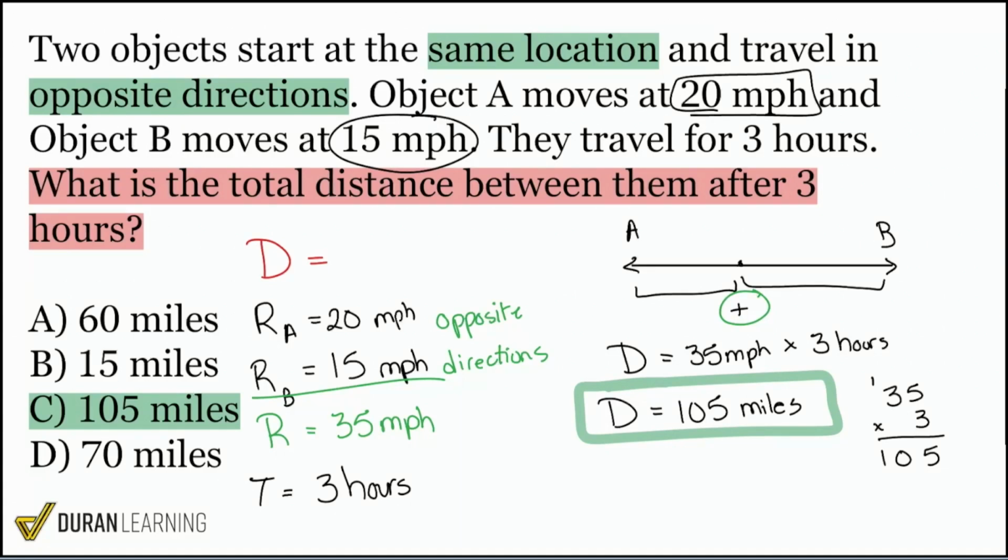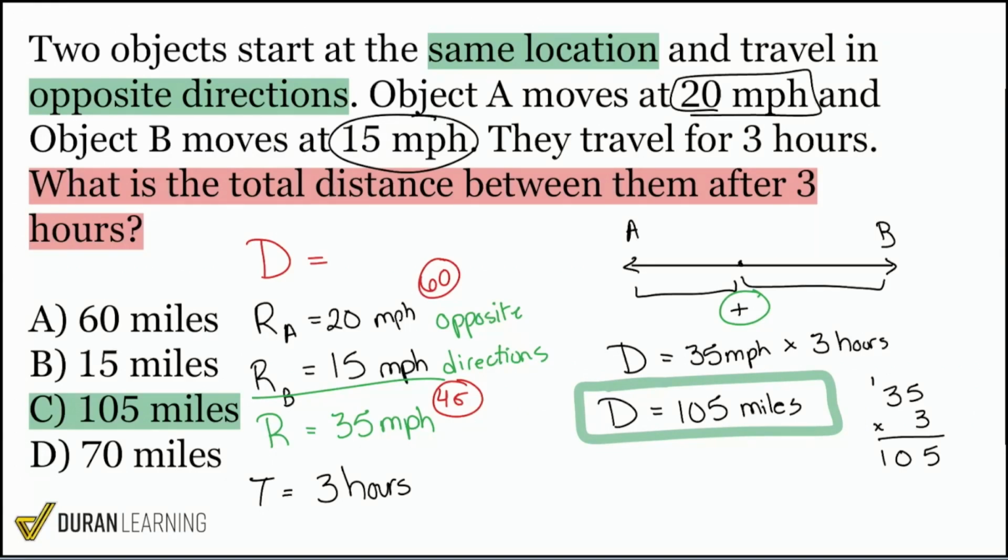Right on. And Adesha, to answer your question there, yes, you can do the 20 times 3 because that's 60. Let me write the numbers down for you. 20 miles per hour times 3 is 60. 15 miles per hour times 3 is 45. 45 plus 60, that's going to give us 105. So that still works just as well. Exactly. Yeah, opposite direction, always addition.